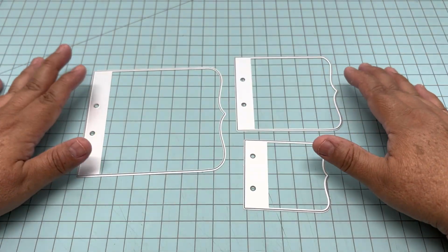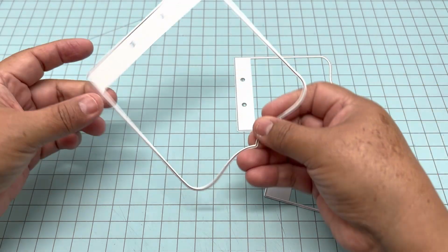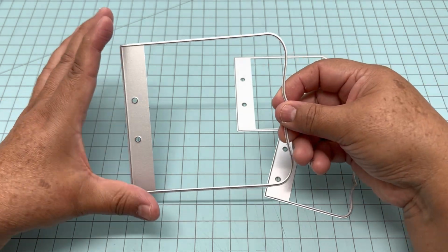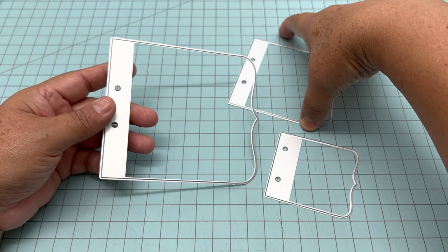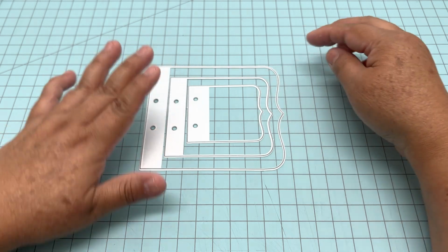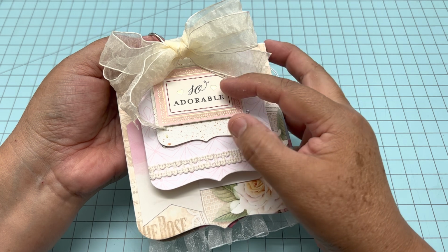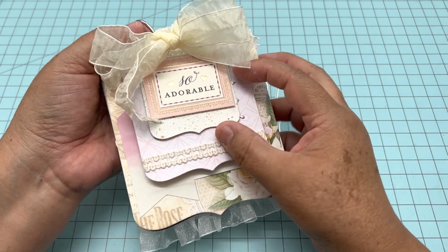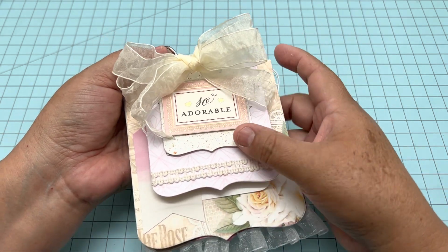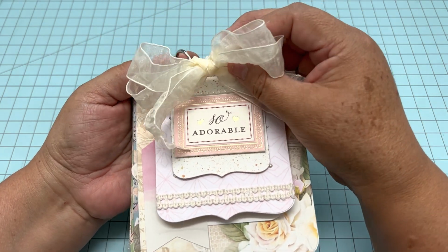Then another set of dies that I got is this one that has 3 sizes, and these are like banners. Can be like this or like this, and it has the holes for a small mini album, or maybe to add to a journal or to make inserts, see? And here is my sample. So adorable. It's so adorable. I had this one, and I thought that I have to make a little mini album just to put a few pictures in there and give it to someone in my family.